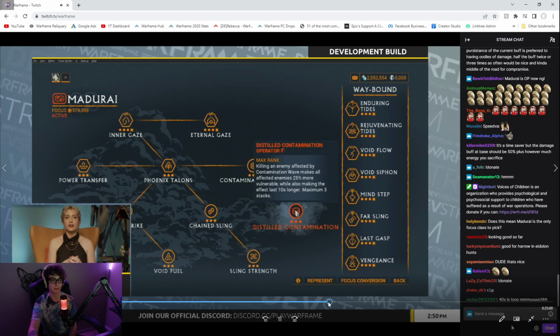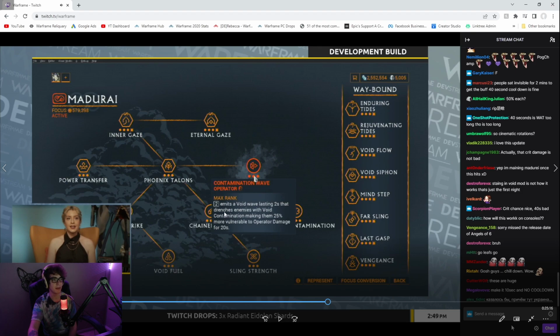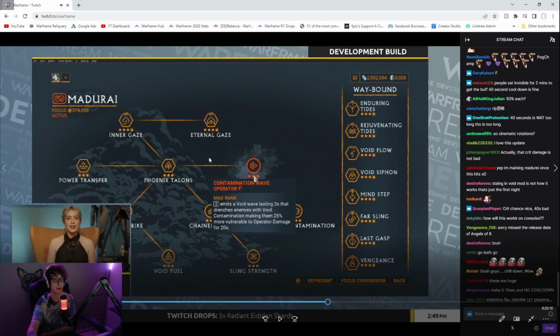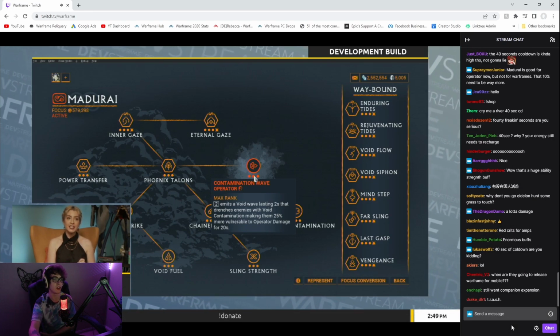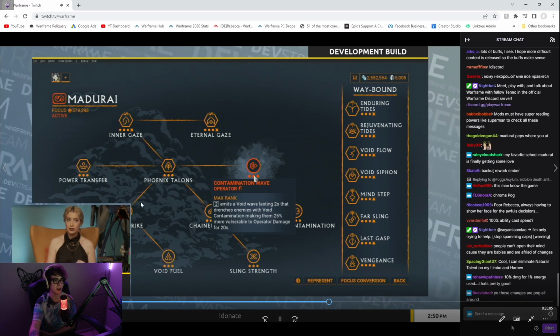Seems pretty good. Let's go to the contamination wave. Second ability emits a void wave lasting 2 seconds that drenches enemies with void contamination, making them 25% more vulnerable to operator damage. This is going to be great, assuming it's going to work on the Eidolon, right? That's what I'm assuming. Like, your abilities have to work on the Eidolon, or else they're all worthless. So for Eidolon hunting, if this works on the Eidolon, great, awesome, right? Not mad at all. More operator damage.